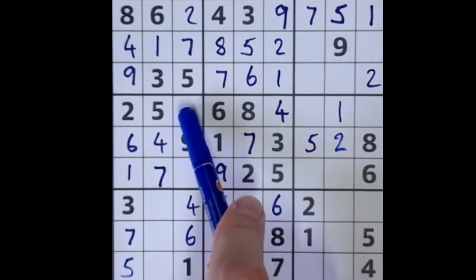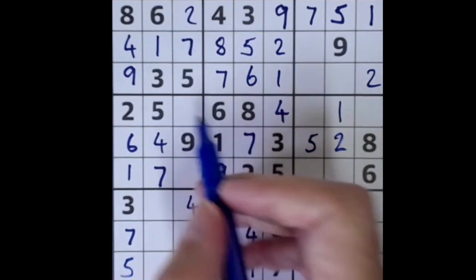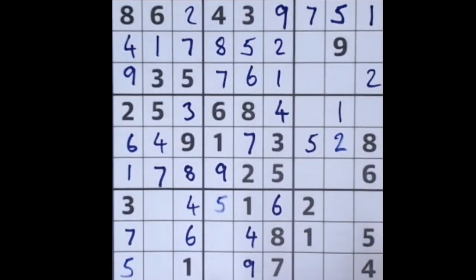8 stops this square from becoming an 8. We still don't have an 8 in this block or in this row. Same thing, a column, sorry. 8 blocks here, so 8 goes there, and 3 is the last number we need for this block, or for this column. It's the same number, of course. Right, so we're making good progress now. Not too much more to consider.